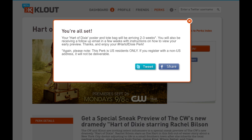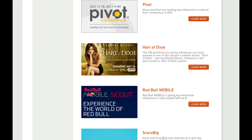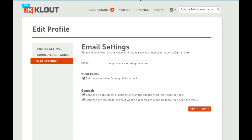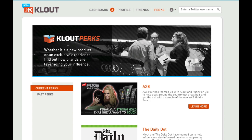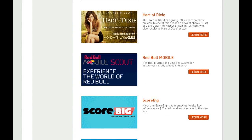This has been a quick run-through of how to check your perks — make sure that you've got the email settings set, and also make sure to check that perks tab daily. You can find it quickly by going to the top right, where it's listed under Perks. You'll see the ever-changing list of different offerings that Klout gives to its members.